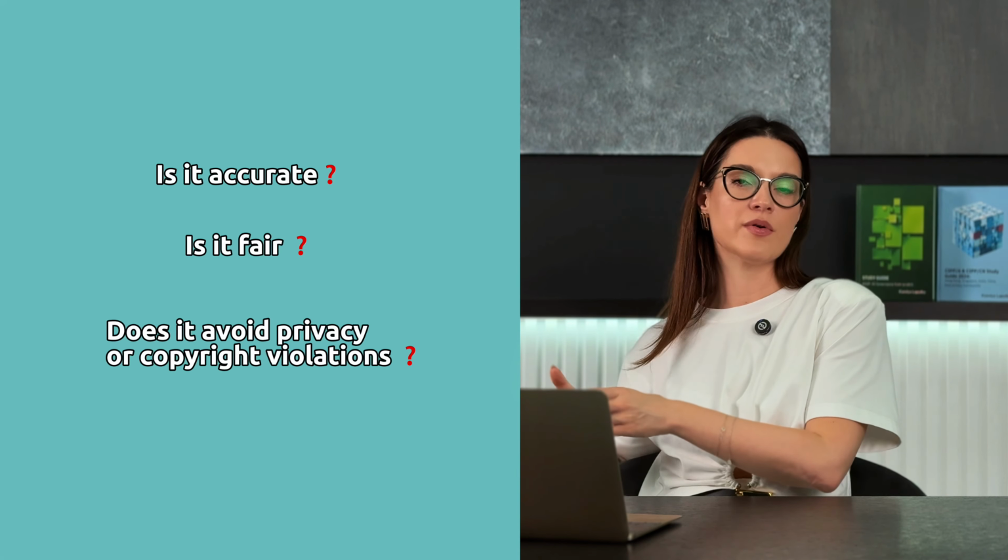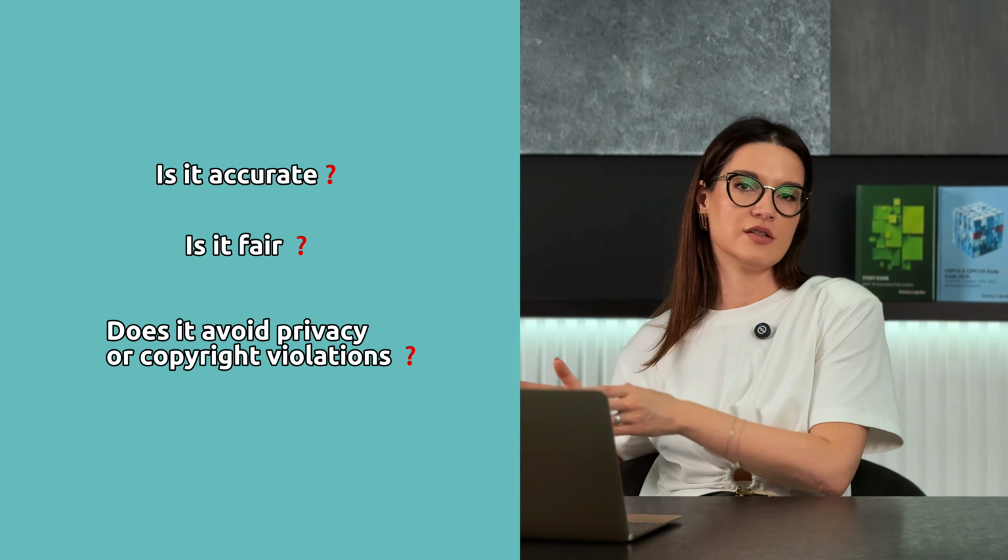At this stage, you also do the preliminary testing. Teams run the AI through the validation data and stress tests to check: is AI accurate? Is it fair? Does it avoid privacy or copyright violations that we have just discussed? This is really crucial before moving into next stages. The reason is simple. The better you clean your data, the better you prepare your data, the better you train your model, well, the better AI you would get.